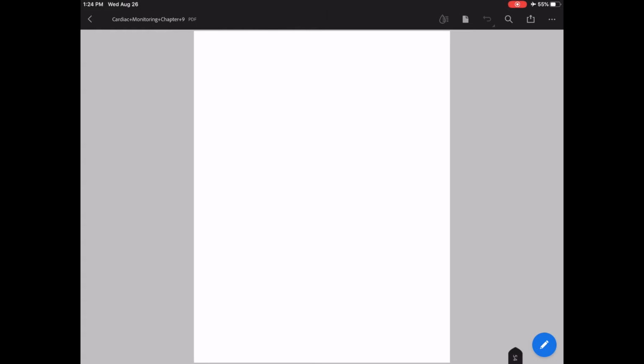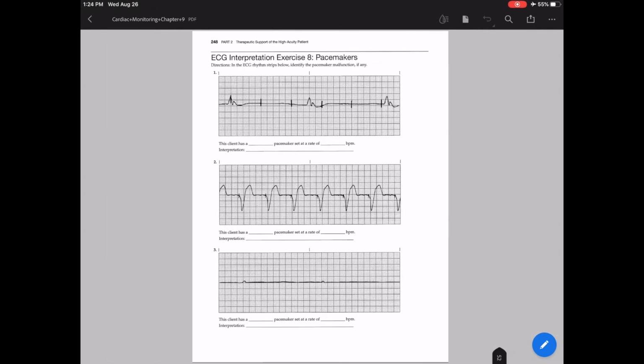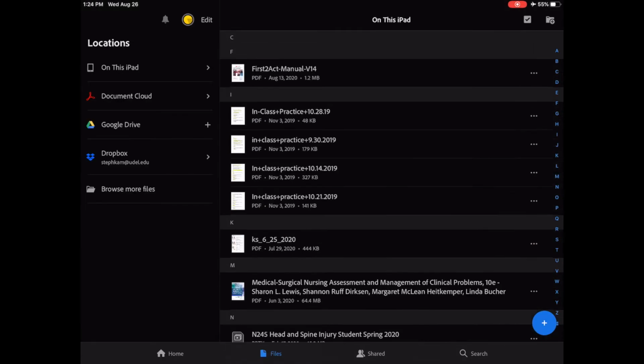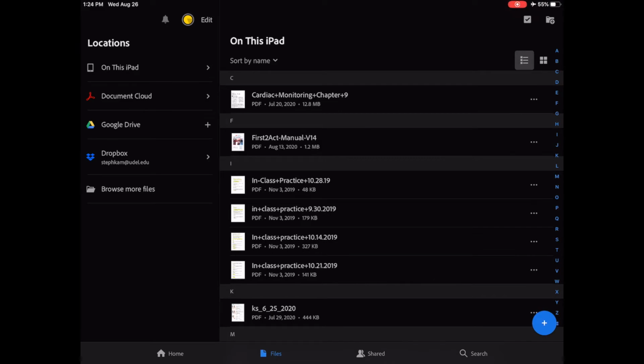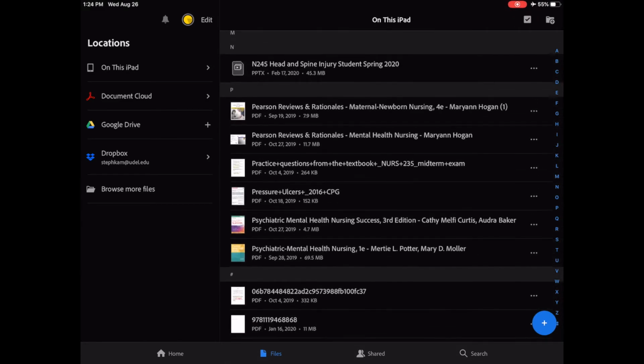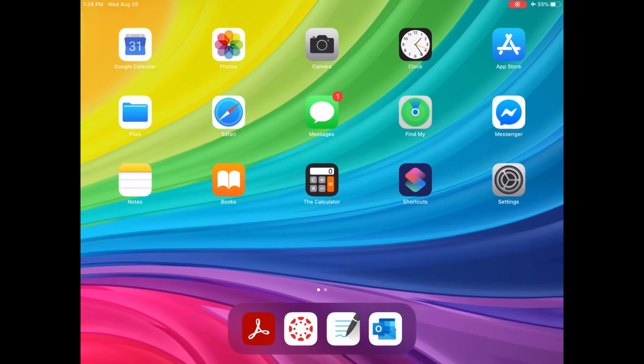So for example, this one right here is when we did the ECG module online. I just have it in here, and all of my textbooks and everything that I have, I can drop into here and read them from here. Then I have Canvas, which I'm not going to open because it'll have my school's logo all over it, but Canvas is where I get all of my school information, my homework, how to submit assignments, etc.